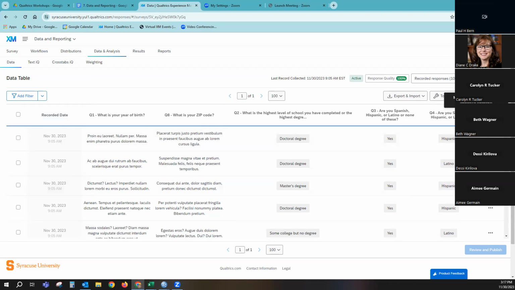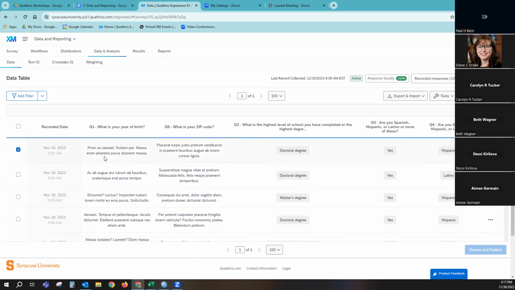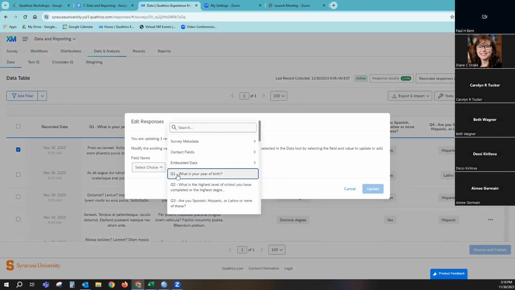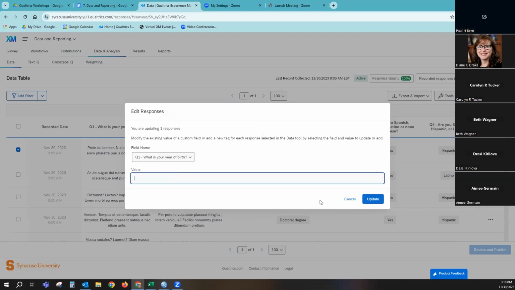I have this little tool, this gear icon, and that's some holdover because it really doesn't do anything. If I click on a single response here, you see this popped up. You can edit, revert, or delete that one. But if I click on this again, it doesn't do anything. So I don't know why they didn't take it out. So as you can see, I clicked on here and I can edit that particular one single field at a time.